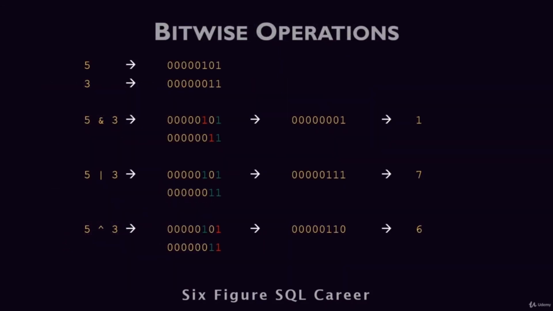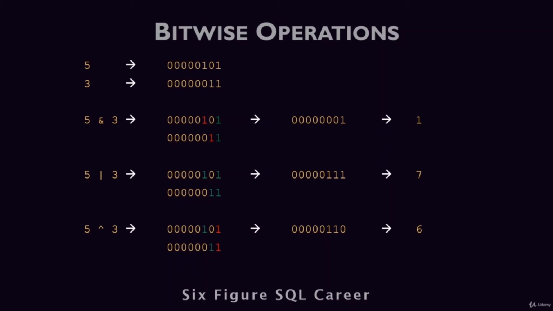The bitwise operators are a little bit special. What they do is break data down into its base binary components and then evaluate the binary components against each other. So in my expression here, I have two numbers, 5 and 3. In binary, 5 is a combination of 1 plus 4, 4 being 2 to the power of 2.